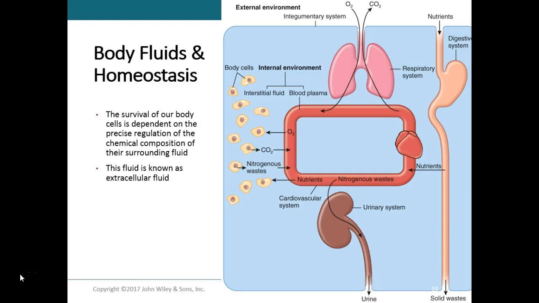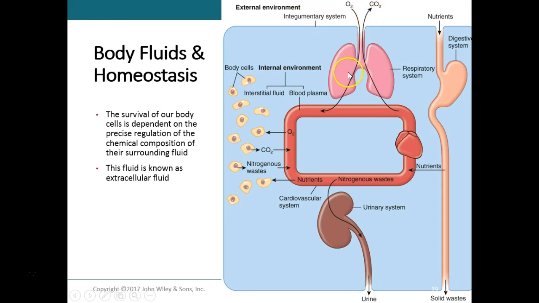When we're looking at homeostasis of body fluids, this, of course, is going to be vitally important because we have nutrients and gases and hormones and all these things that the body needs to maintain life being transported in body fluids. So survival of the body is dependent on maintaining those fluids. So this looks a little bit complicated, but it's pretty easy to understand. It's simply showing us how body systems are working together.